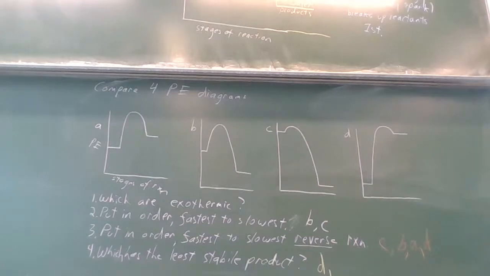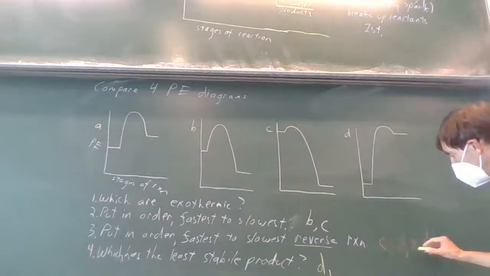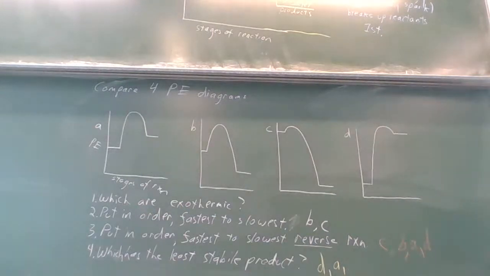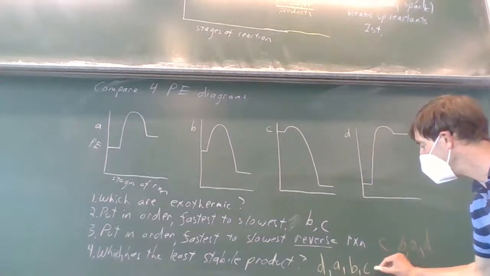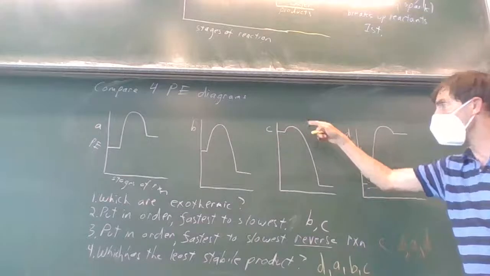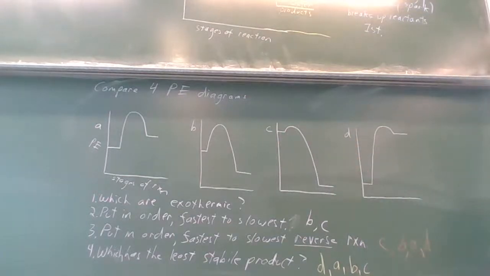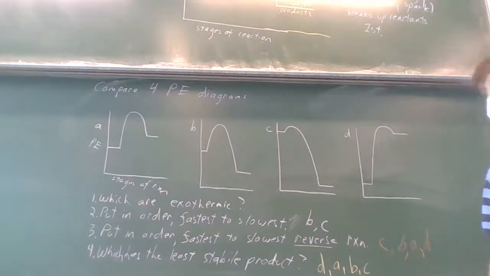Somebody else, can you go from there? Jonathan. A, second fastest. Pretty good hill, but not so bad. Keep going, Jonathan. B, yeah, and then C. Good. C is really slow because going backwards would take a lot of energy to get over that hill. So chemical reactions can go both ways, forwards and reverse at times.